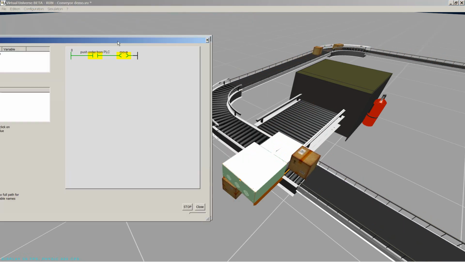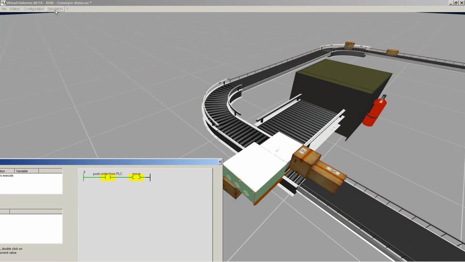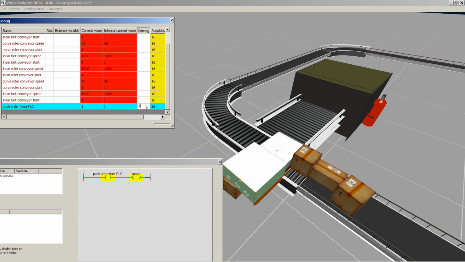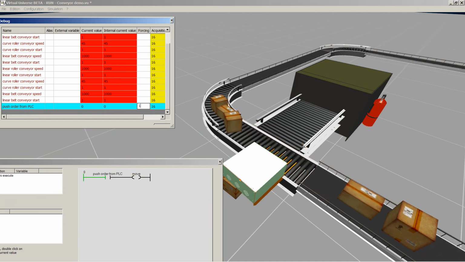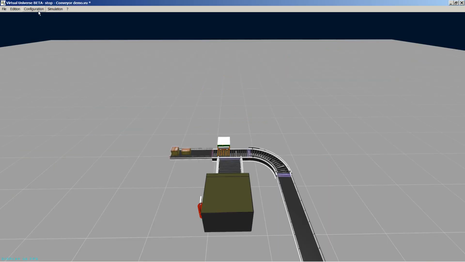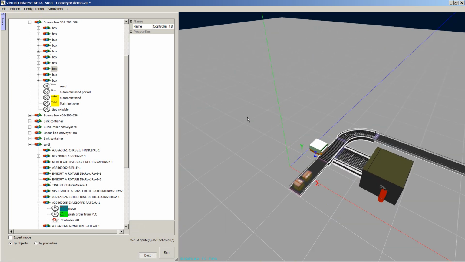During simulation, it's also possible to visualize and to debug all the internal controllers used in the virtual system. And typically here we can visualize the ladder program used to emulate the behavior of the electrical pusher. So this debug tool is very helpful to analyze how the device works, to detect potential programming errors, and to make some changes if needed.